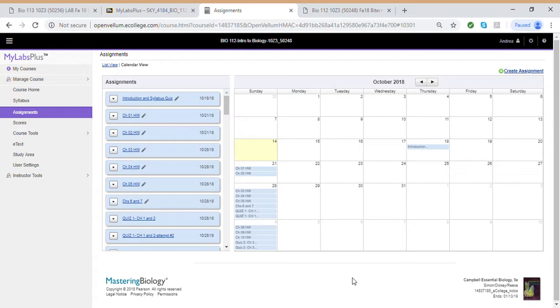And also I want to note that My Labs Plus will save the work as you go, so you can go in and out as many times as you want. All of these assignments will be due by 11:59 p.m. Central Standard Time, and I will not give any extensions because remember of that period of time I told you about. So every day you're late, 20% of your points are deducted. So that means, again, on the 5th day the assignment is late, 100% of your points are deducted, and you'll get a 0 for that assignment by the 5th day that it's late. So just be on time, all right?